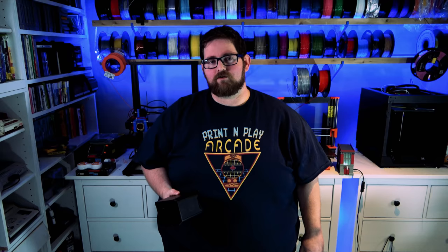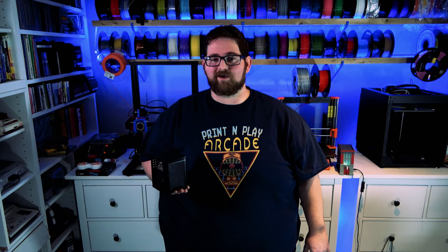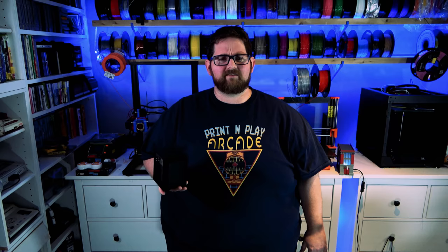With the system running stable, it was time to get some software loaded on it. If you want to do office work, retro gaming, video editing, or image editing, you can do that on your Pi with mixed results. For basic video editing — cropping or trimming — you can use OpenShot on the Pi; performance won't be as good as a dedicated machine but you can get by. For image editing you can use GIMP, the GNU Image Manipulation Program, available on multiple platforms. And for office work, LibreOffice has you covered, including a word processor and a spreadsheet application.